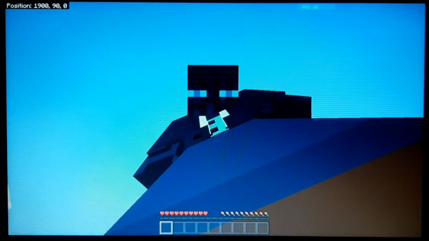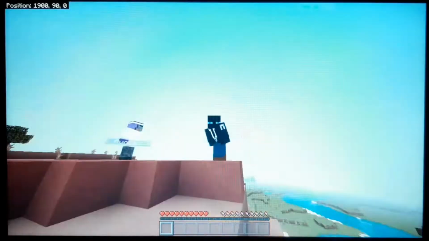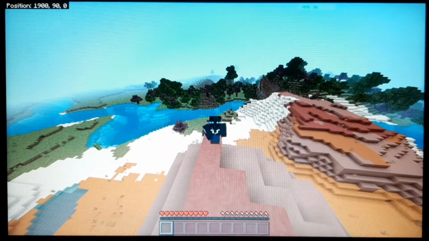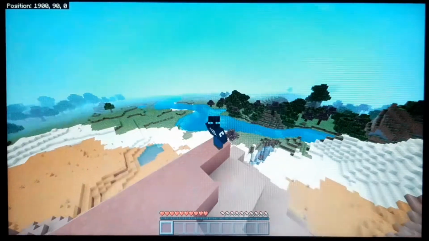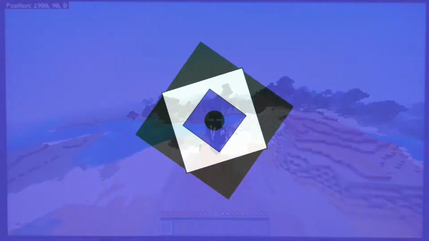In 1.17. Now, as you can see, we've literally spawned in a mesa biome. What I plan to do is go over there to get some wood, and then make a little starting base. So, yeah, let's get into it.